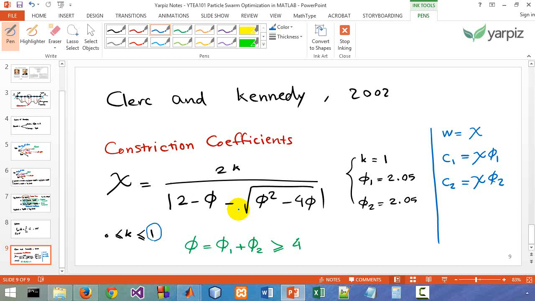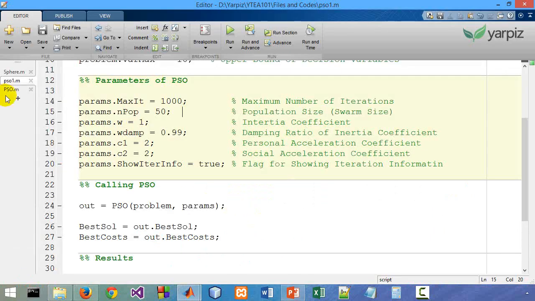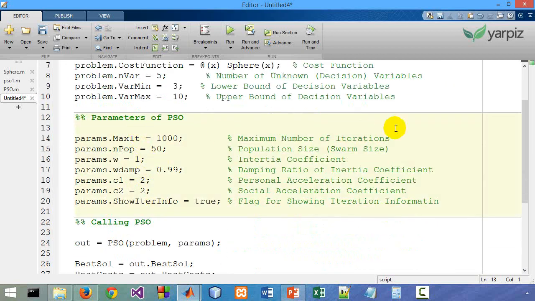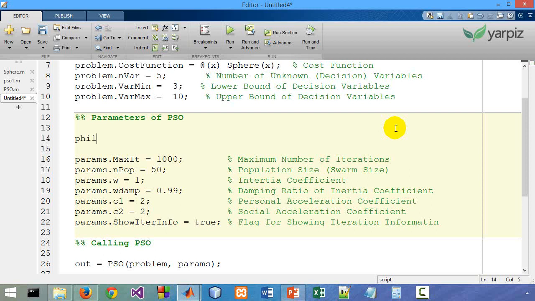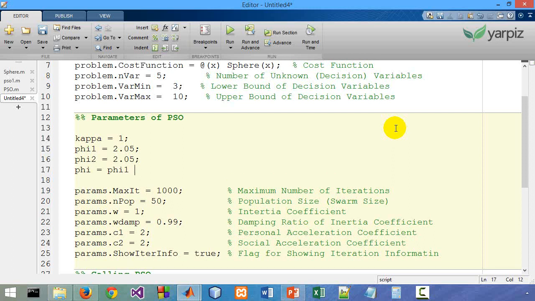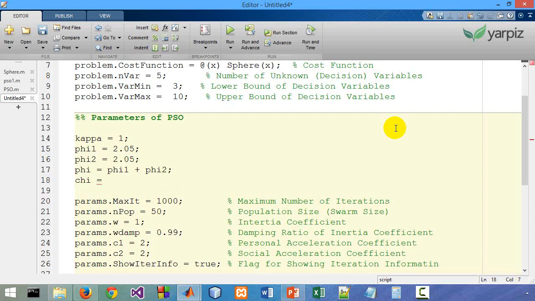For this default set of variables, it can be computed, and we'll compute this using MATLAB, and we'll use these values to run the PSO algorithm. Okay, let's make a copy of this script, and let's define phi1 equal to 2.05, kappa equal to 1, and phi2 equal to 2.05, and phi, which equals phi1 plus phi2, and chi, which equals 2 times kappa over the absolute value of 2 minus phi minus square root of phi squared minus 4 times phi.